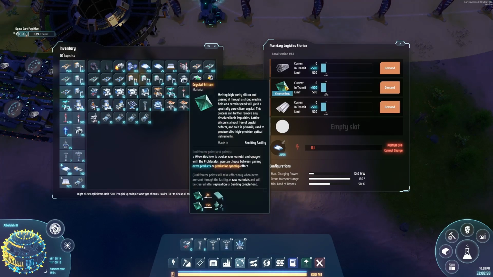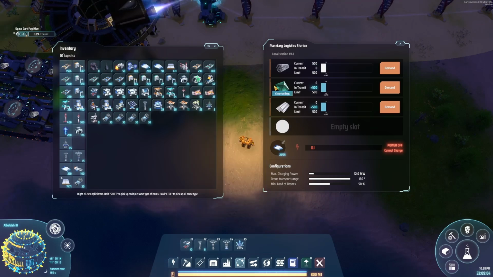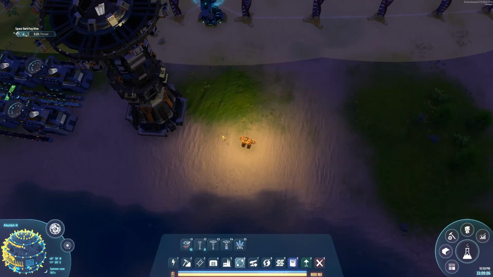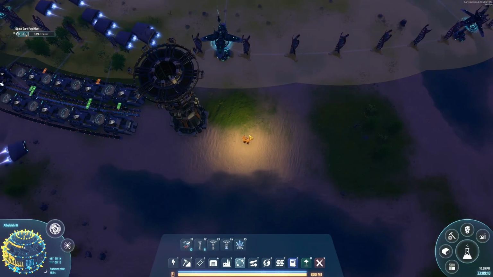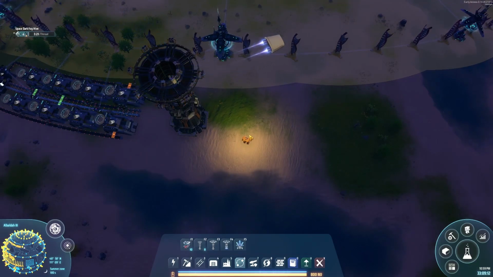Okay. We're certainly not producing enough of those. We need 4 per second of those. That means we need 8 machines. And we've only got, I know we've got 2 machines of that. We've got a backlog of that, but we need to produce that and bring that in from one of our other towers. But we can at least get this build put together.